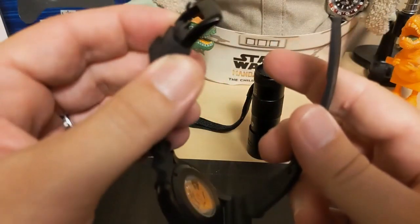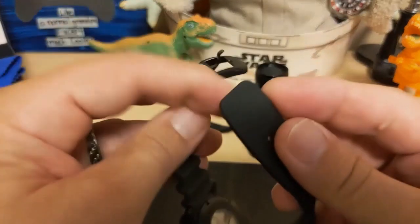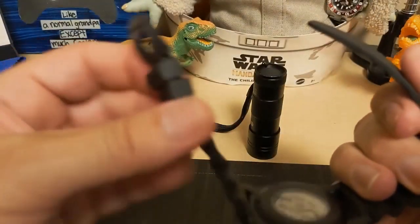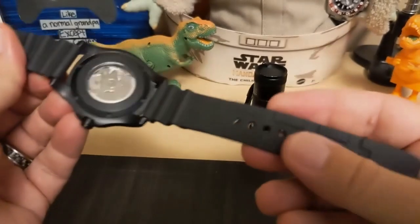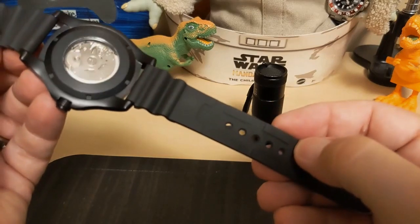I really don't like fixed keepers because then you have to really fold the strap when you put it in. Of course, it being rubber, you're not going to wear it out doing that. But no, I like this strap. It's really comfortable too. It's got these little notches on the back, so it helps it breathe.